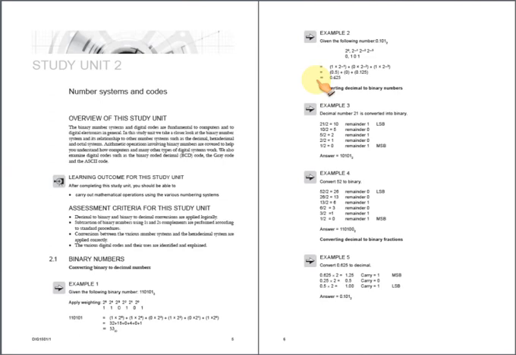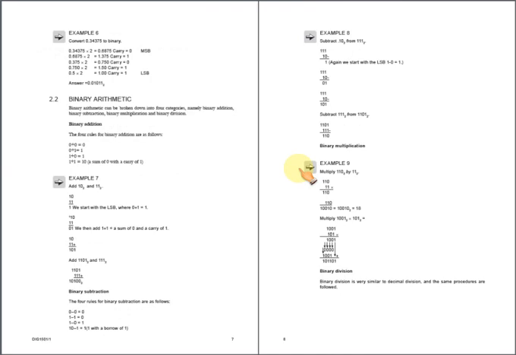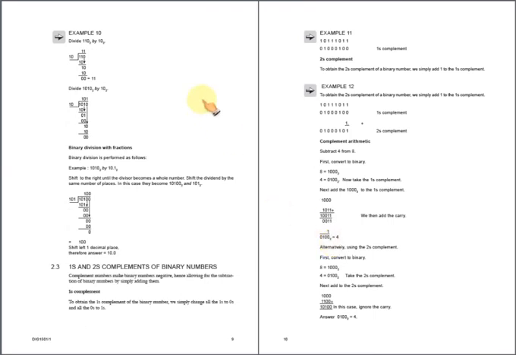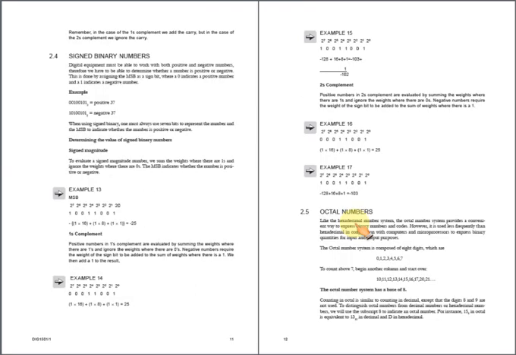Then moving on to number systems. Expect you to know all the number systems, binary, converting binary to decimal. Expect you to do binary arithmetic, binary addition, and binary subtraction. Also multiplication, and finally division as well. I need you to understand ones and twos complement, and converting ones and twos complement to decimal.